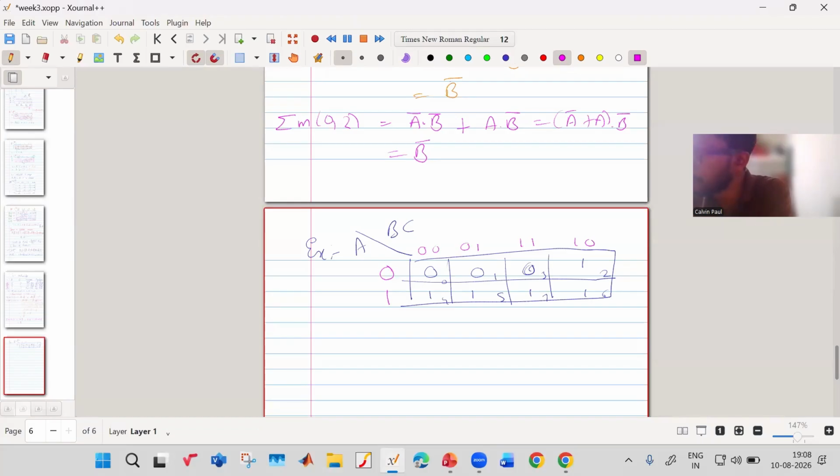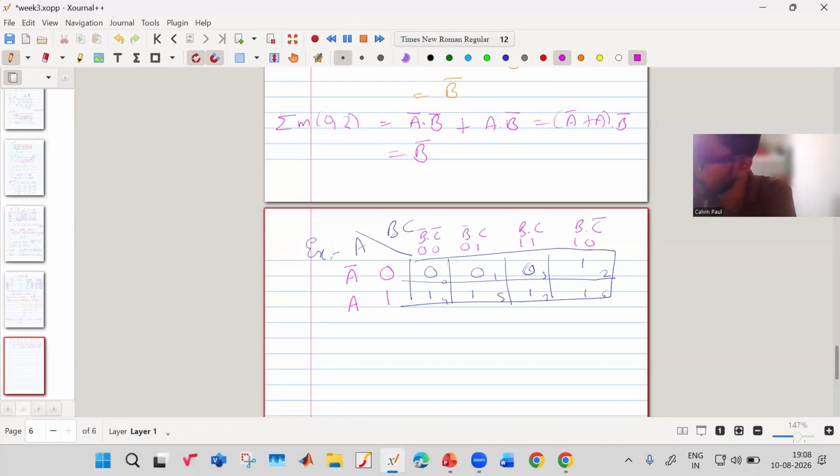Now this actually is equal to your A bar, and this is equal to your A. And this is your B bar and C bar, B bar and C, B and C, and B and C bar.